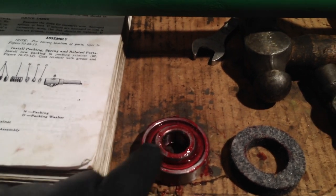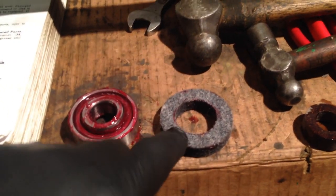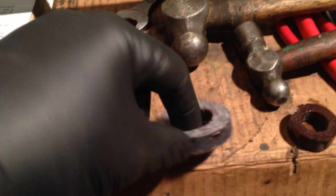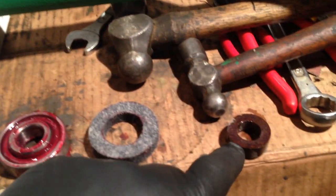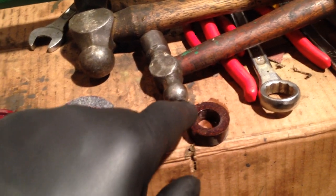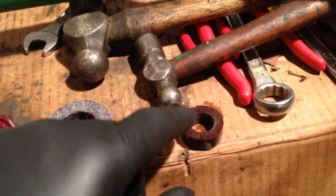Putting new bearings in, bearing there, all greased up, new seal, which is still available from John Deere, these felt seals. You pre-oil them, just soak them in oil for 5 minutes, and then a new cork seal, which is there. I've oiled that just to help with putting it into its housing retainer.